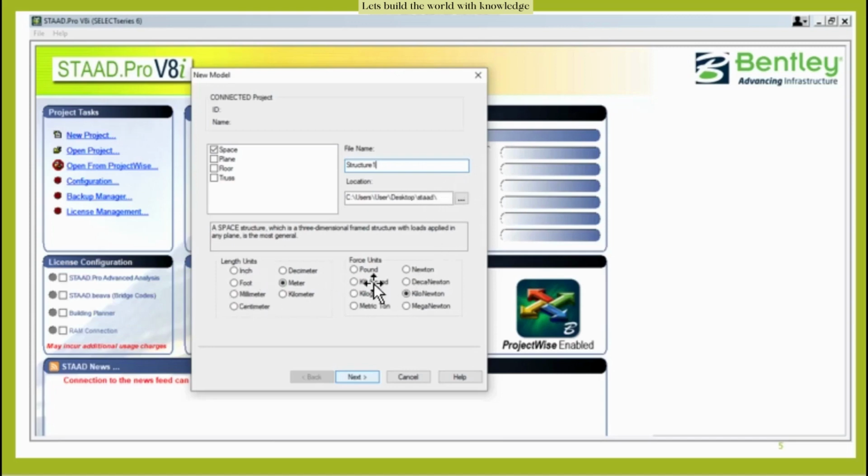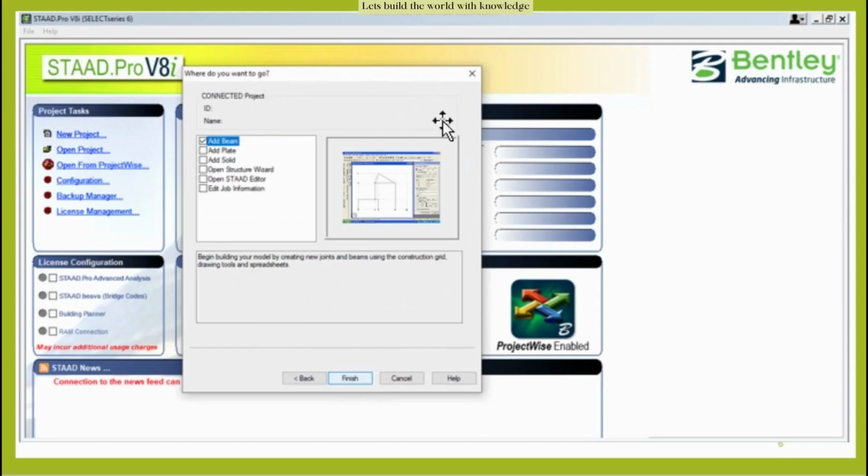And if you want to change your units, you can do it from here. Now, after setting all this, you can click on next. Then you will get a window like this. In this window again, you can see various options such as add beam, add plate, add solids, etc. These are the options that you select to model your structure.